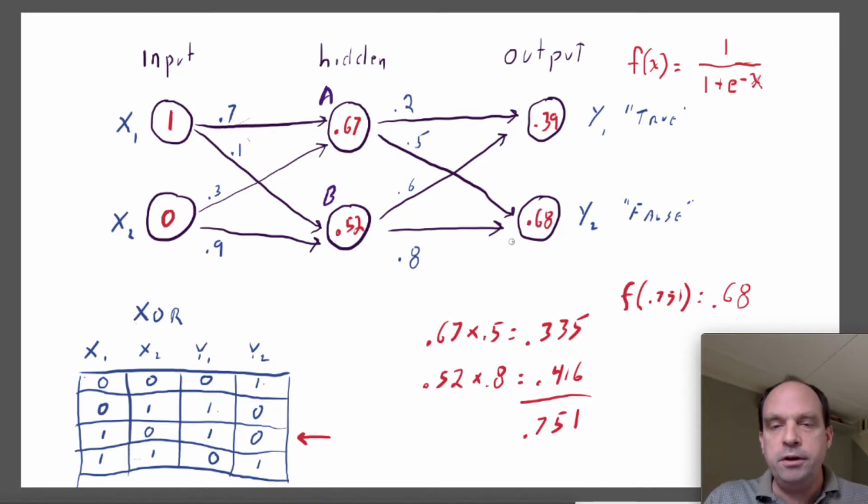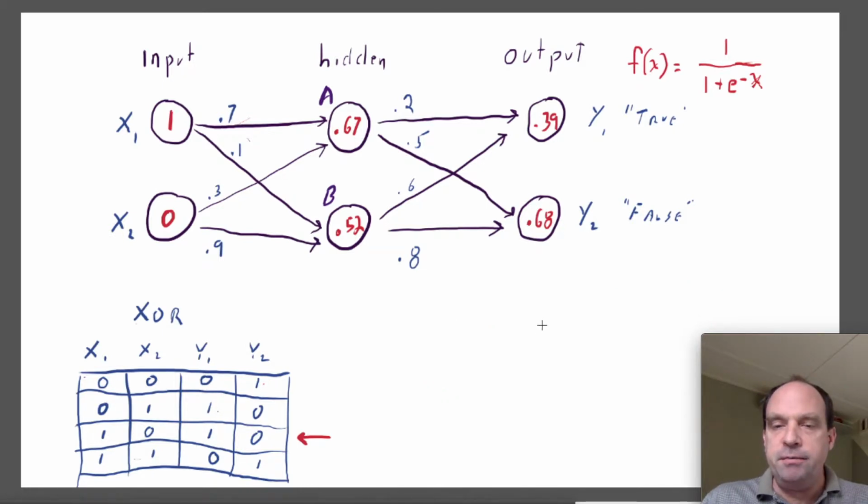So now we have the output of our first pass through our neural network. Notice that the network actually chose false for this example. False got a score of 0.68 and true got a score of 0.39. We picked the larger one, so we say that the network feels the answer should be false, when in fact it should be true, so we've got a little training to do. When we have our production net running, what we'll do is run these examples, all 4 of them, thousands and thousands of times, until when we run example 3, for instance, we get close to 1 for true and close to 0 for false. So now let's look at the backpropagation phase.